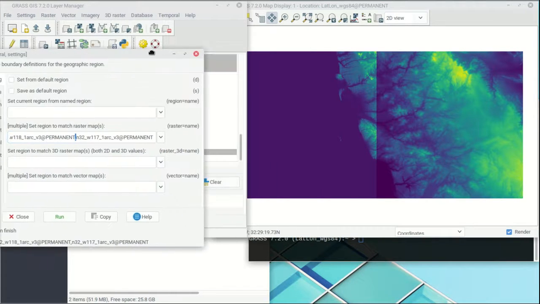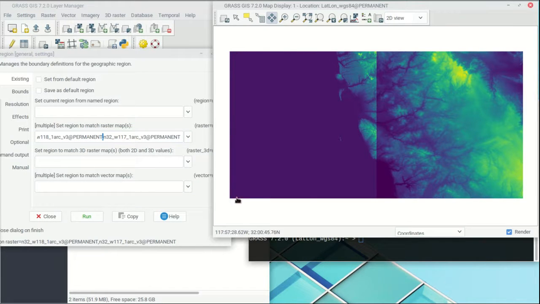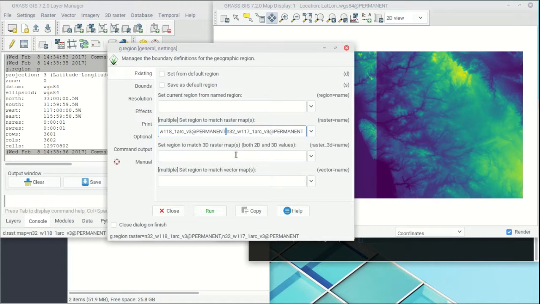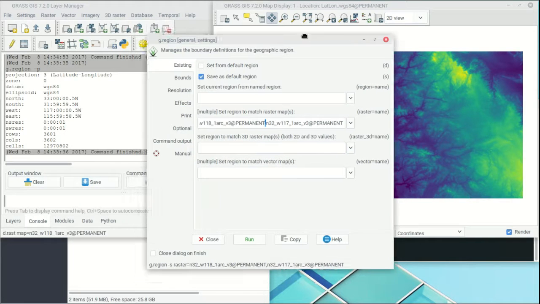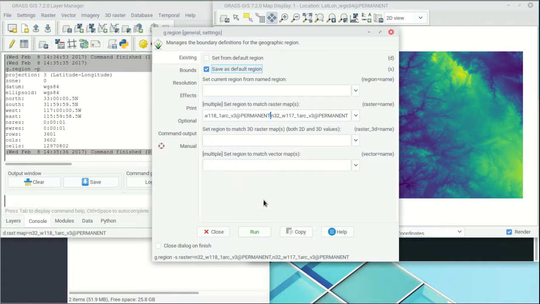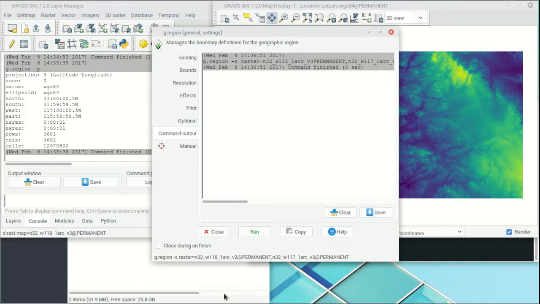So what this is going to tell GRASS is to set the region to exactly match the boundaries of both of these two maps combined, and also to set the resolution of the raster grid to match both of these maps, right? 1 arcsecond. The other thing we're going to do, since we're in PERMANENT, we'll just click this box that says Save as Default Region. And what that means is that every time we go into GRASS now, the default region is going to be set to match the extent of these two files. So that's pretty cool. We definitely want to do that to save ourselves some hassle down the line. So now we're going to click Run, and it will do it real quick. And we can close that.